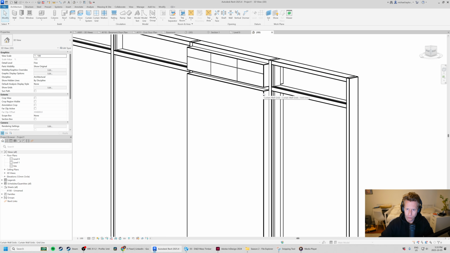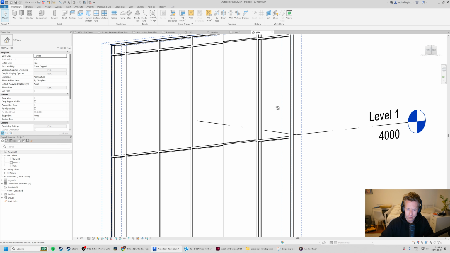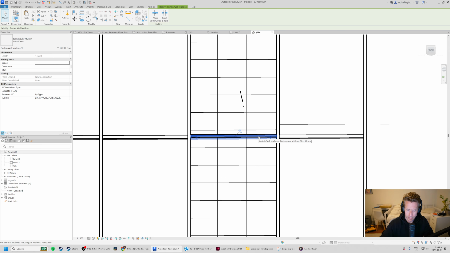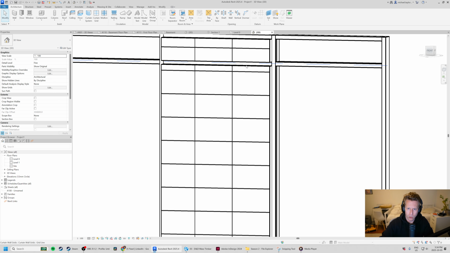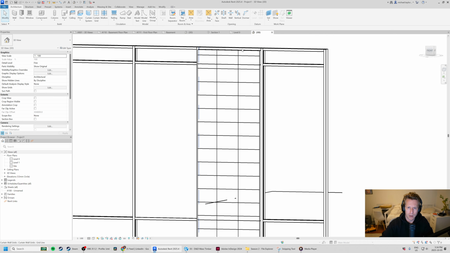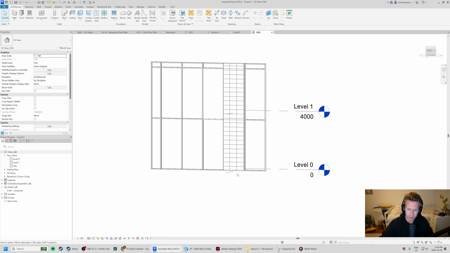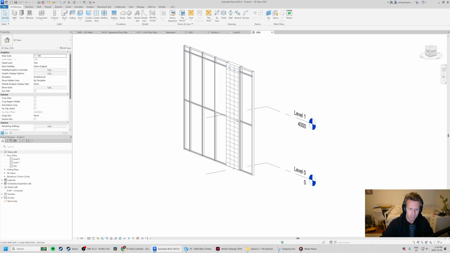But I do want to caution us as we step into the next level of super advanced stuff. What we can do is, if I unpin this, I can have this start looking the part. Obviously, we don't want curtain wall system section mullions inside of our wall assembly here. So you can see that I'm unpinning all of these mullions. Not always the smartest thing to do, because now I've got to go back and put them back in.